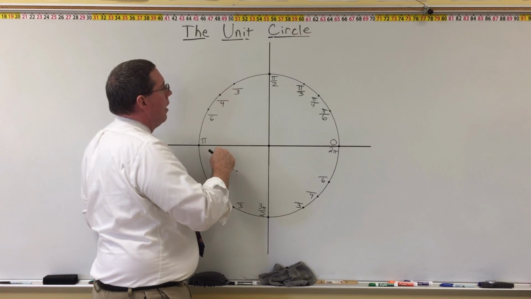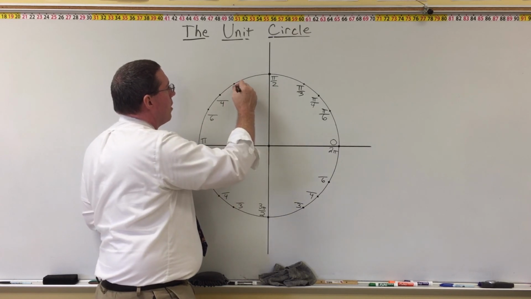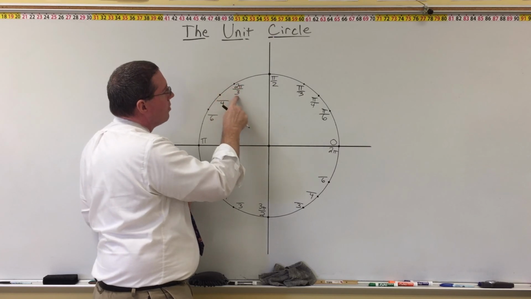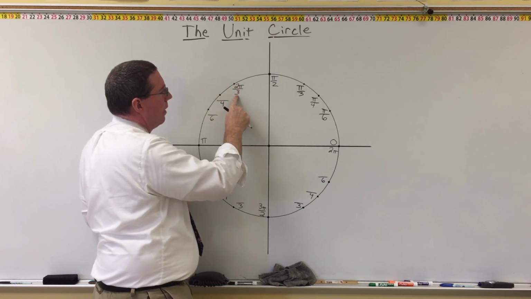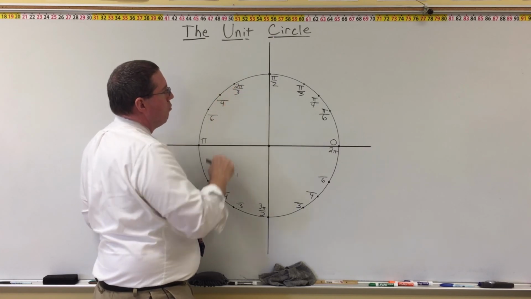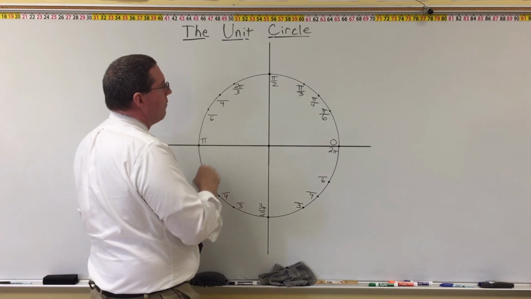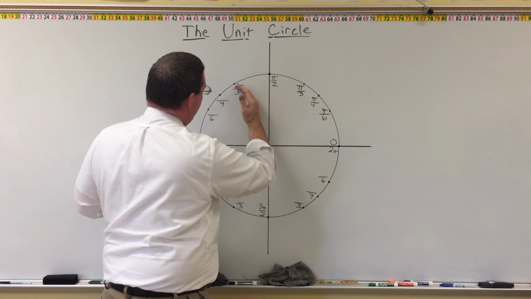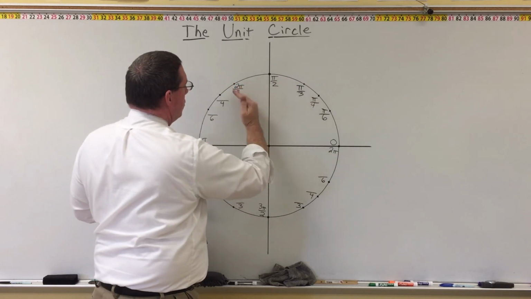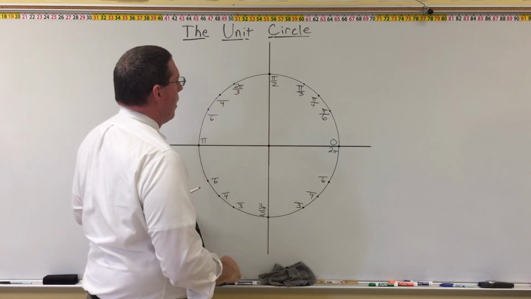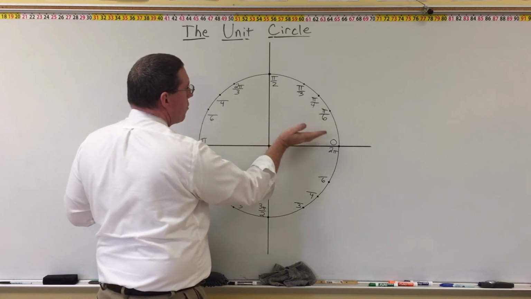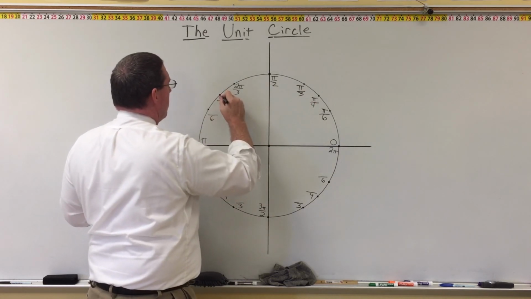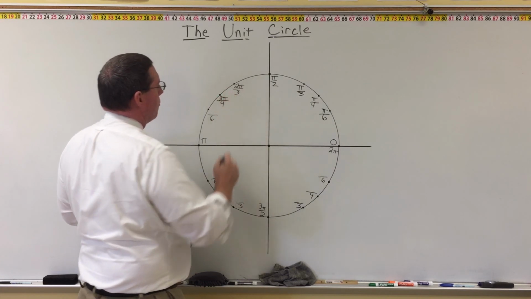Okay? And so now, to try and remember what goes on top, there's a couple ways of doing that, okay? I know that this is 2 pi over 3, and there's a couple reasons I know it. Up in this quadrant, basically you subtract 1 from the denominator. So 3 minus 1 is 2, and that's 2 pi over 3. Another way of understanding it is, here's 1/3, and here's 2/3 around a pi. So I got 1/3, 2/3, 3/3 of pi, okay? For fourths, I have 1/4, 2/4, and that makes this one 3/4. So it's 3/4 of pi, or 3 pi over 4.